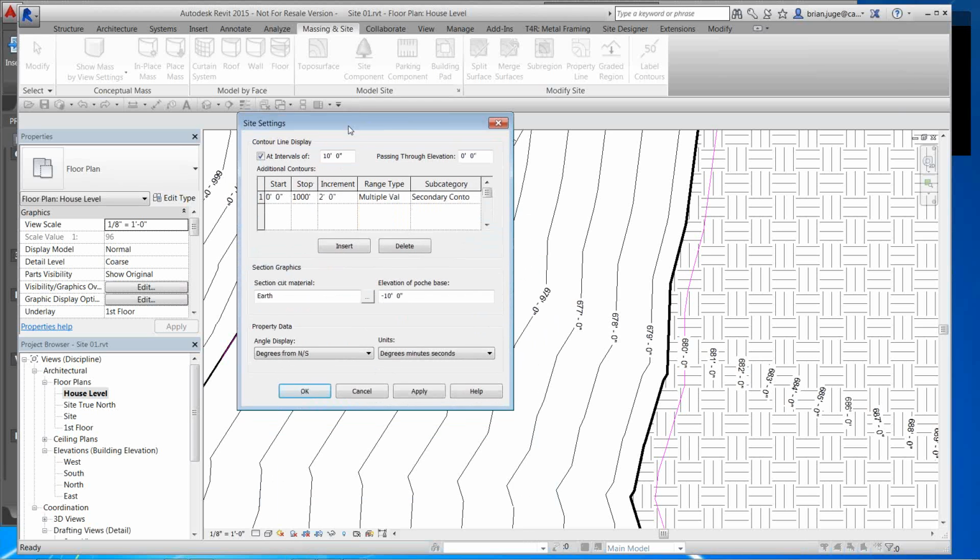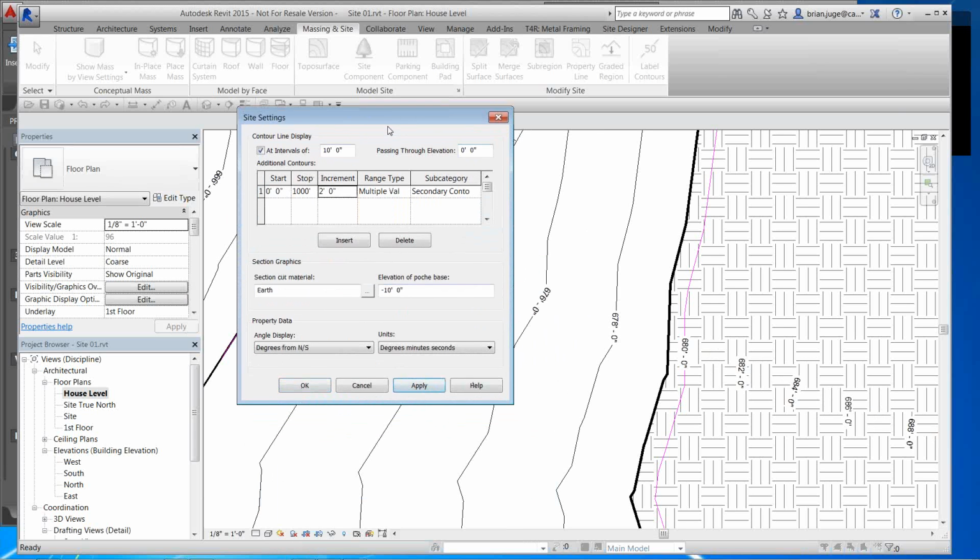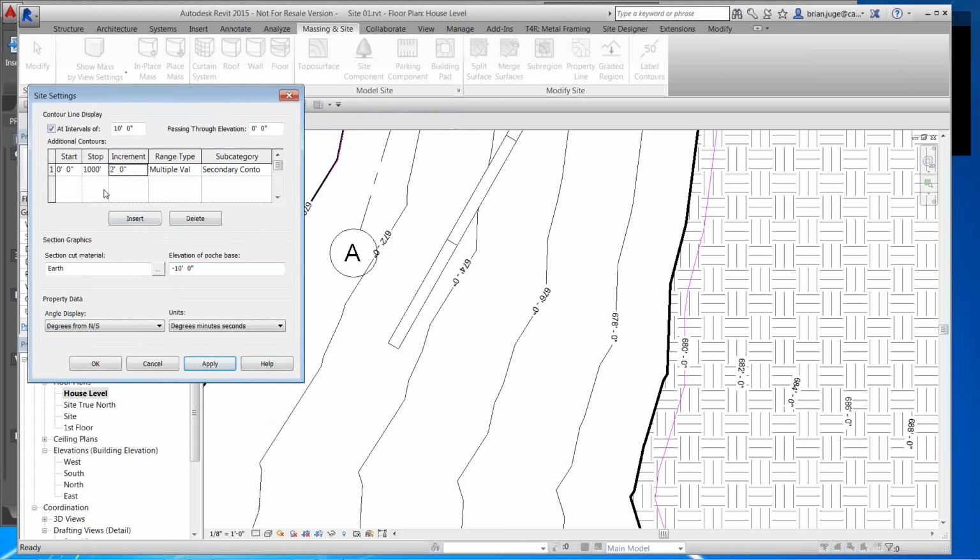I had that as a layer in CAD. I wrote that in. But now I can come in there and put a minor one and change that to secondary contour in Revit. That's what we call them in Revit, secondary contours. So we've got those in. We can do 2 feet. We can do every 5 feet. So you can vary those within a project.